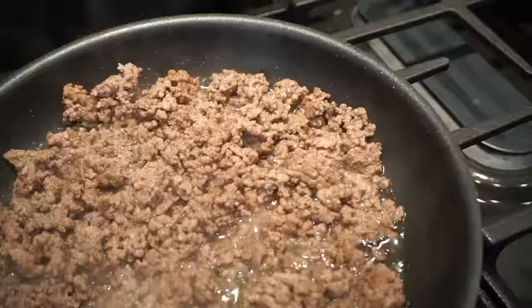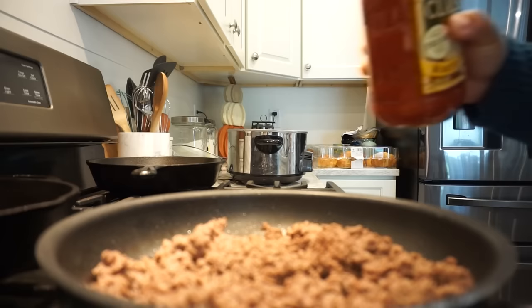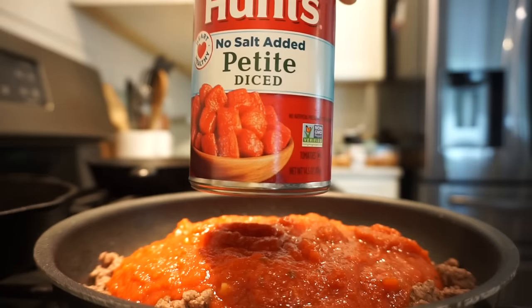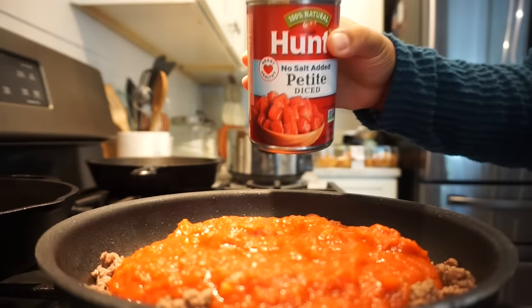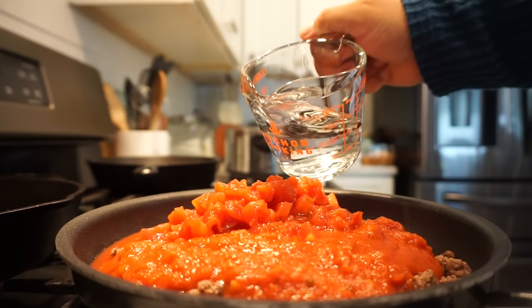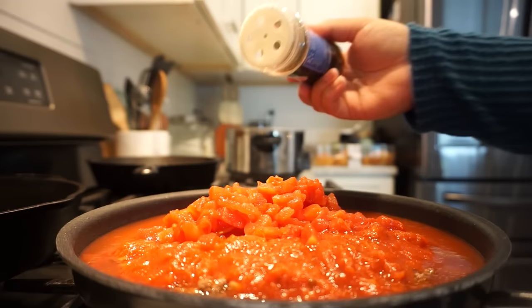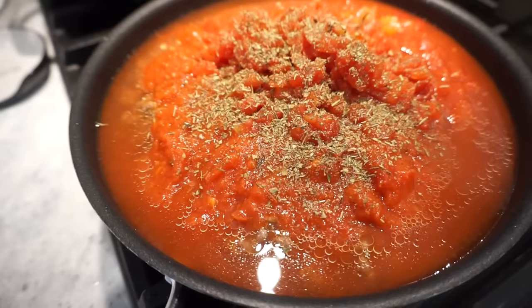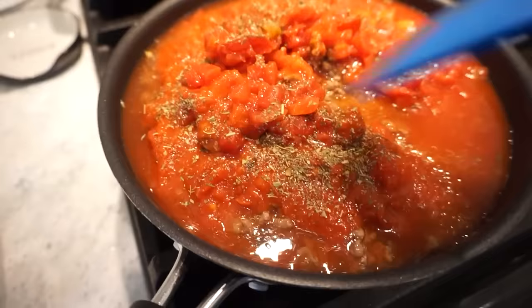Okay, now that this is cooked all the way through, I'm going to drain off this grease. To my ground beef, I'm going to add one jar of spaghetti sauce. I maybe should have gotten a bigger pan, story of my life. And then one can of diced tomatoes, and you do not want to drain these. You want to put liquid and all in there. I think I may be at max capacity and I still have more things to add, so this is going to get interesting. Okay, half a cup of water and a good amount of Italian seasoning. Now somehow I'm going to fold this all in together and give it a good stir without making a mess, so wish me luck.